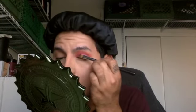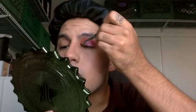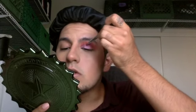And then on the inner part, we're gonna put Nova. Okay. I'm gonna get my color switch and wipe this off so that the shimmer isn't transferring, because I like my inner corner to be pretty light. Then I'm going to go in with Nova and put that right here. Wow, that looks kind of blue. I'm putting it with the side of the brush, like that, instead of like that. You can always utilize your brushes that way.